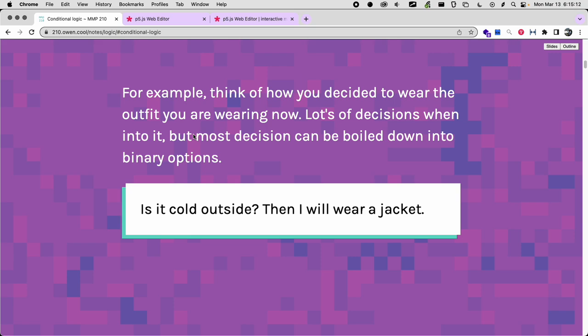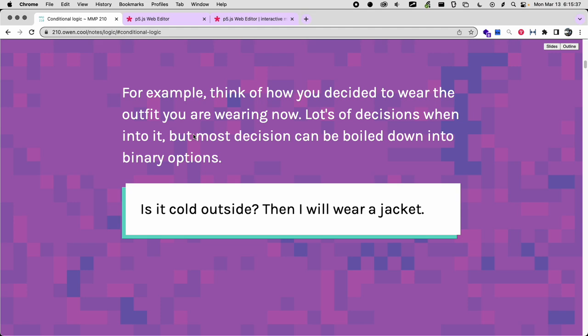When you're deciding what to wear for the day, there are lots of different components to an outfit, but there are individual choices that go into deciding between multiple pieces of clothing that you might choose to wear. We use binary options to reduce those down to make a yes or no decision.